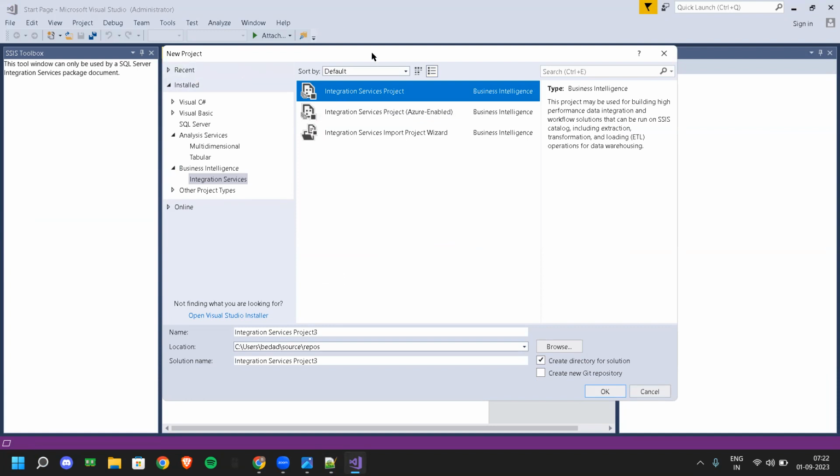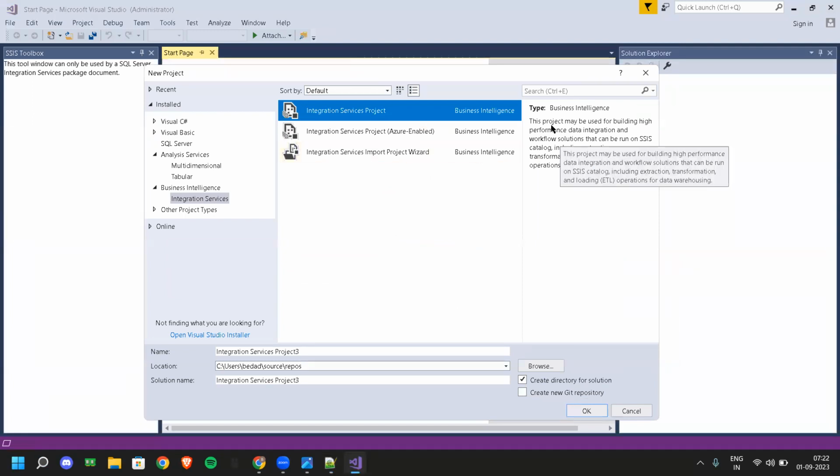What is the purpose of this one? This project may be used for building high performance data integration, which is what we have been discussing for the past 24 hours. Data integration and workflow solutions that can be run on the SSIS catalog, including extraction, transformation, and loading operations for our data warehousing system. So basically, this is our SSIS package project.